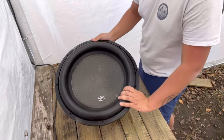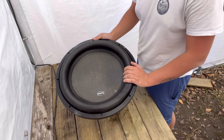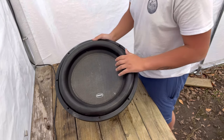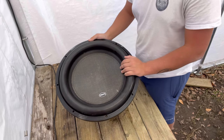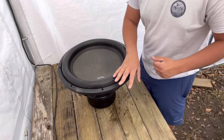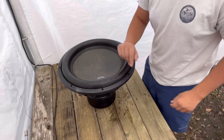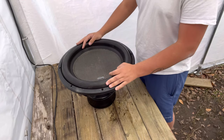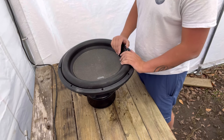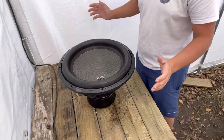And then you're gonna see this nice, beautiful carbon fiber dust cap thing. It's still a pressed paper cone, but they have this giant dust cover over it. And it's real carbon fiber. You can ask my right hand when I was messing with it if it's real, because I have carbon fiberglass all in my hand. But you're gonna have a mega roll surround, nice rubber gasket. There's a lot of glue on this sub, and you're gonna have the stitch surround going all the way around it. So let me go ahead and bring y'all in and show you what I like about the sub the most.